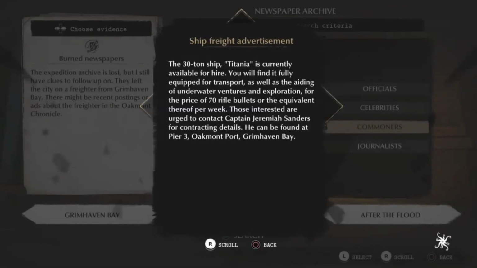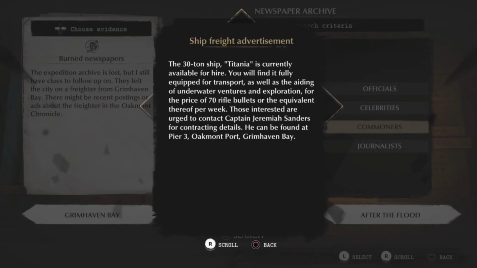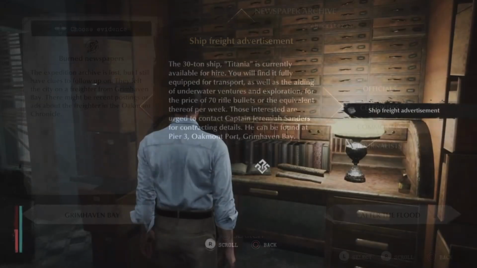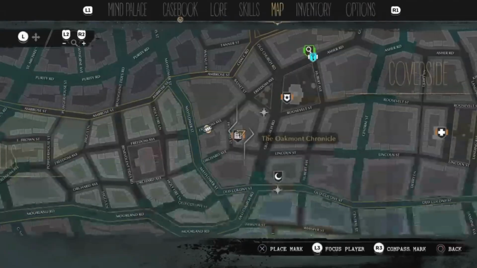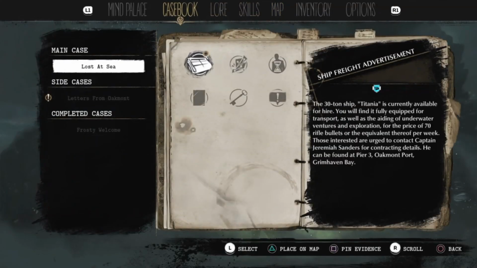The 30-ton ship Titania is currently available for hire. You will find it fully equipped for transport, as well as for aiding of underwater adventures and exploration for the price of 70 rifle bullets, or the equivalent thereof, per week. Those interested are urged to contact Captain Jeremiah Sanders for contracting details. He can be found at Pier 3, Oakmont Port, Grimhaven Bay. Ship freight advertisement. So let's see, lost at sea, 30-ton ship, Titania.